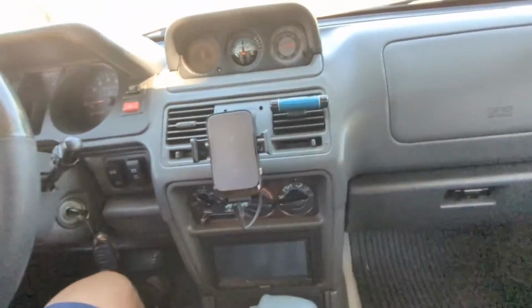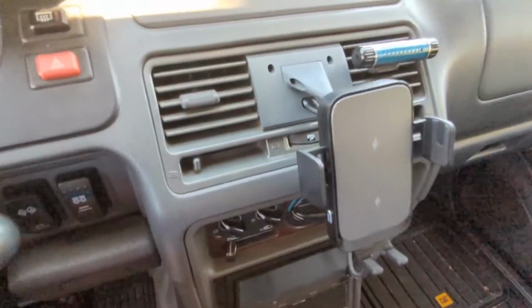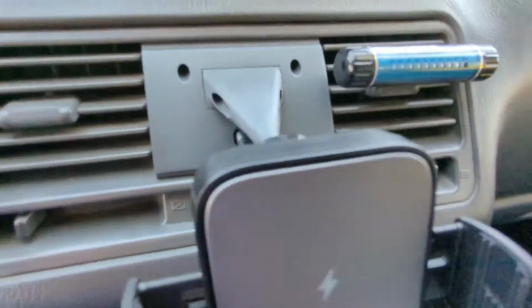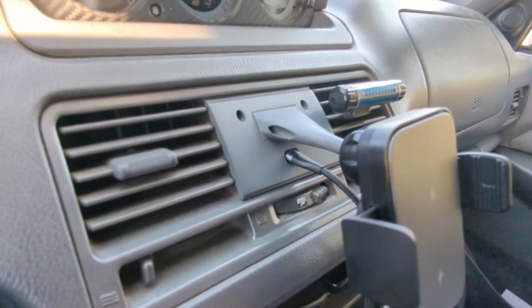If you look at it, it's a great product, man. I have no complaints on how well it's made, the fit and finish, and the ease of installation.